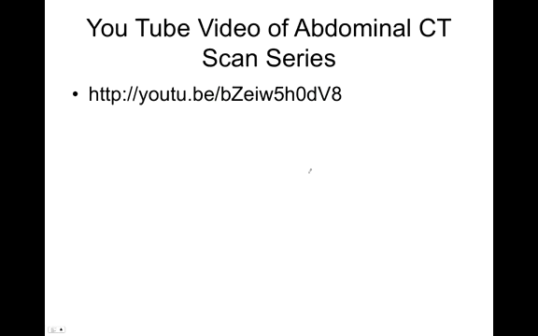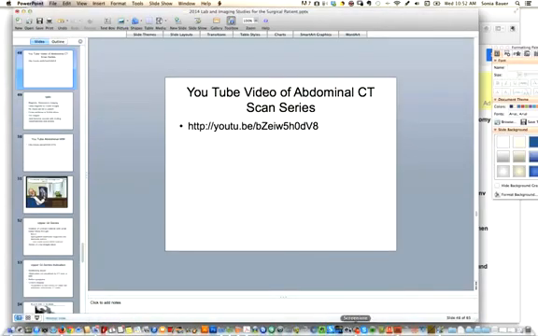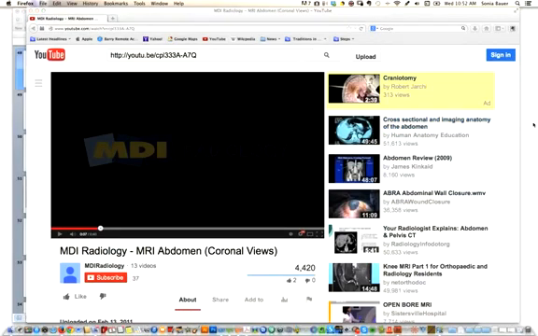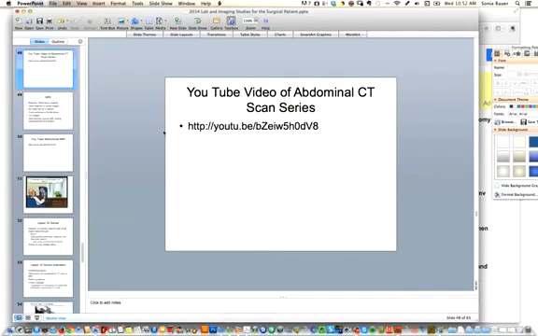So let me see if I can go to this. This is actually the CT scan for you to view.